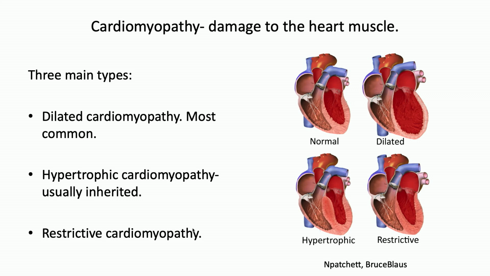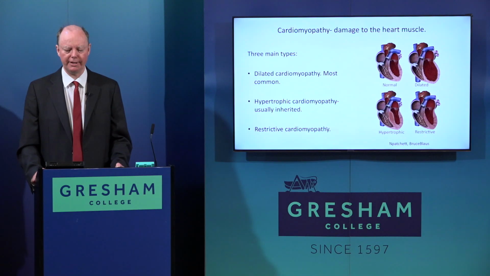The second group of diseases and conditions I like to talk about is cardiomyopathy, and this is where the heart muscle is damaged or abnormal in some way, meaning it's not functioning normally. And there are broadly three types. Dilated cardiomyopathy, and that's where the heart essentially expands rather like a slightly soggy balloon. Hypertrophic cardiomyopathy, which is largely inherited, and this is when the heart muscle becomes too fat, too thick for effective heart beating. And then restrictive cardiomyopathy, where the muscle wall becomes stiff and less able to beat in the normal way. So these are the common ones, of which the most common is dilated cardiomyopathy.